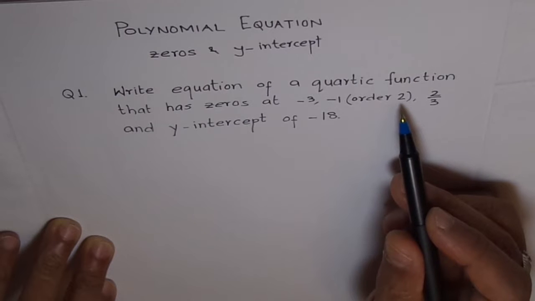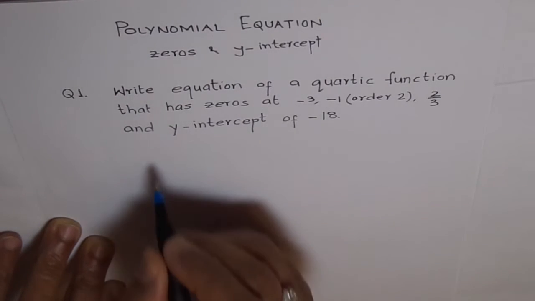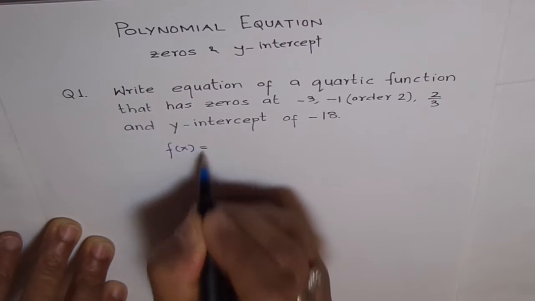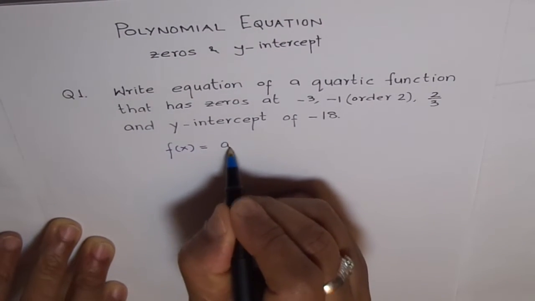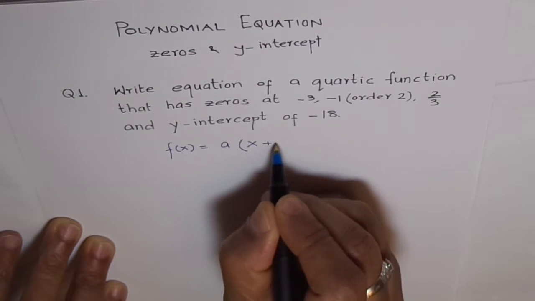What is not known to us is the value of a. We will get a family of functions from here. And in general, that family of function can be written as f of x equals a times this root x plus 3.